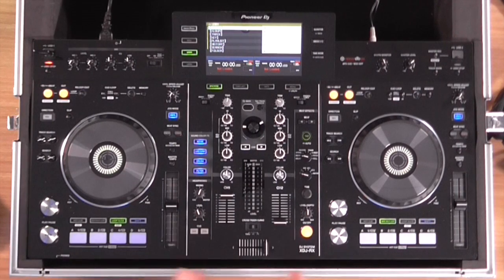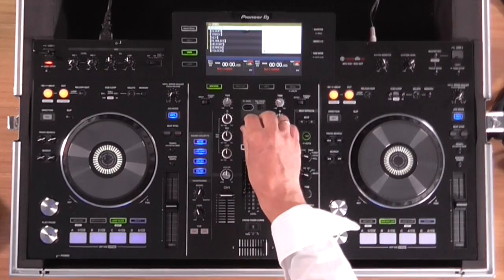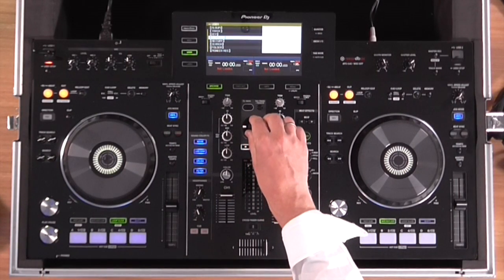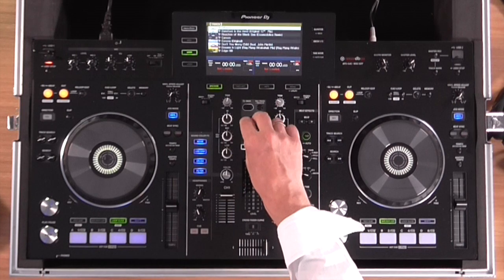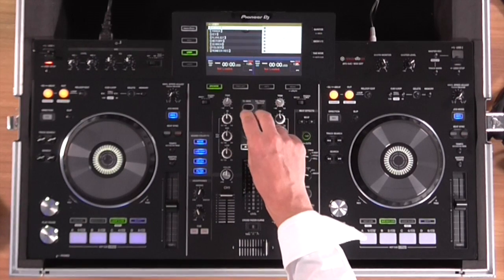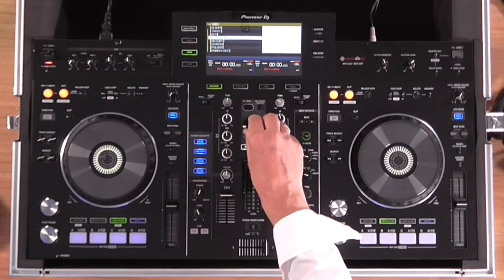So it's time to have a little look around this unit now. So let's look at what we've got. I've just put my USB in there. I can browse through the tracks on the library in the middle here. And this gives me the ability to choose pretty much all the same ways that you can sort. So you can sort by album, track, key, playlist, history.